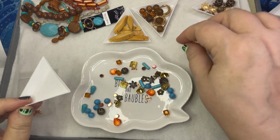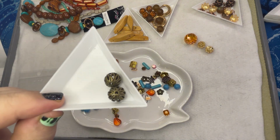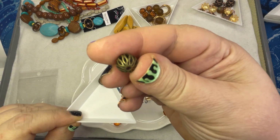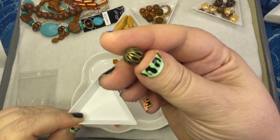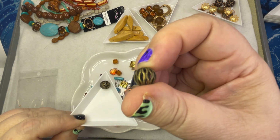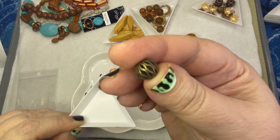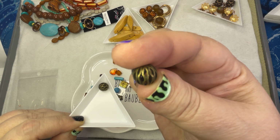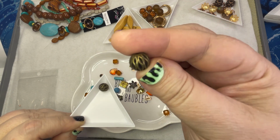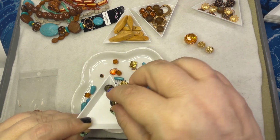Wow. All right, then we have some more kind of metal. I've seen these before. I like them. I think they add a nice texture to a piece. And they're really kind of cool looking to look at. I like the shapes of the, I don't know what you'd call that, I guess filigree. I like the way that kind of undulates through there. It's pretty cool.